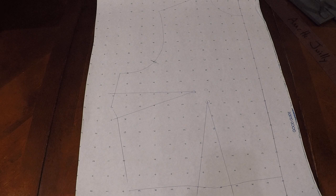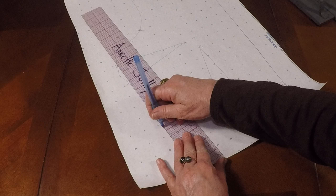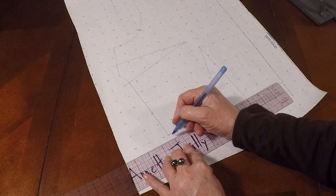Now we're going to work on making our two dart parallel French darts that are also curved. Let me just finish up that little corner. There we go. Want to make sure that we have all the corners drawn in there.